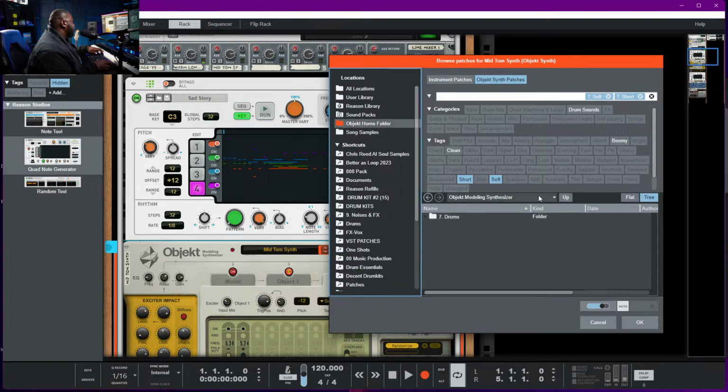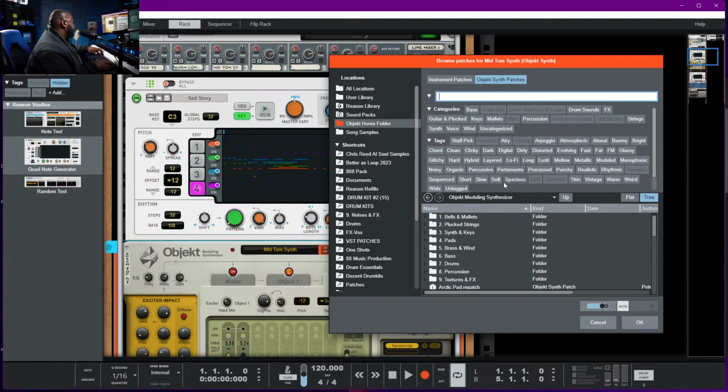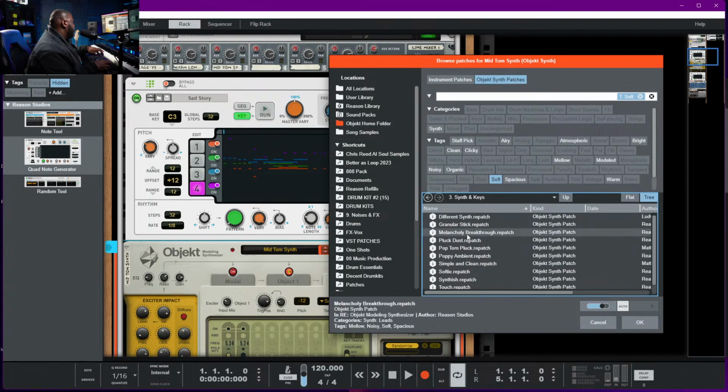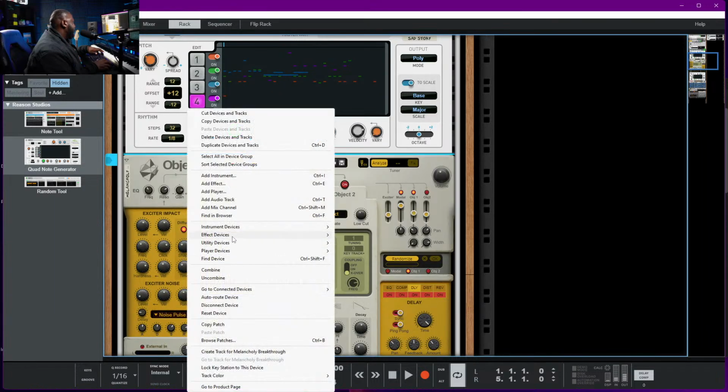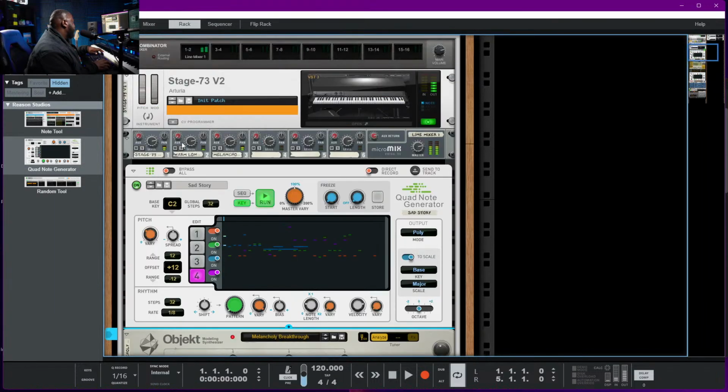I don't want that to be a drum, so we'll take it off short and just make it soft. Yeah, that gives the vibe I wanted even more, right?